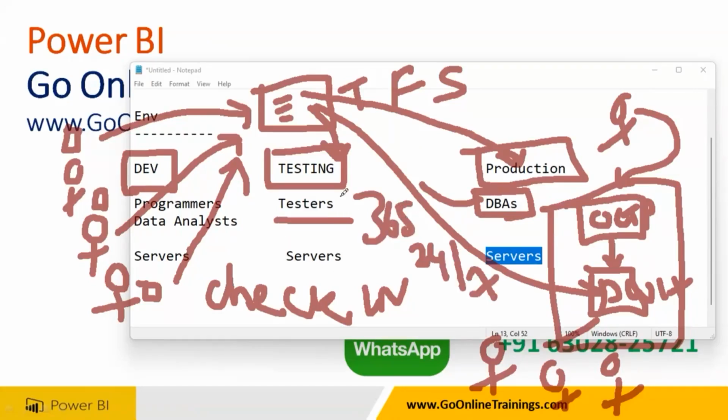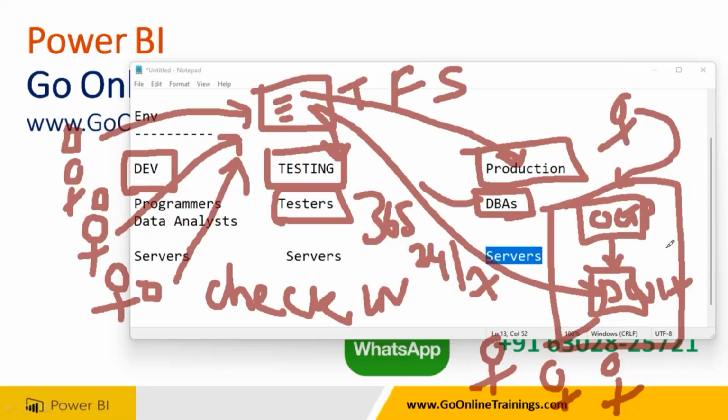But testers have only a 9 to 5 job. Development, 9 to 5 job. DBA job is not 9 to 5. Christmas Day, Saturday, Sunday, midnight, Dasara, Ramzan, every time the DBA team will be there 24/7, 365 days. They have to take care of the service. They will be taking care of backups. And if something goes wrong, they have to be there. They are only maintaining, and they don't write any code. They will always take care of the service.